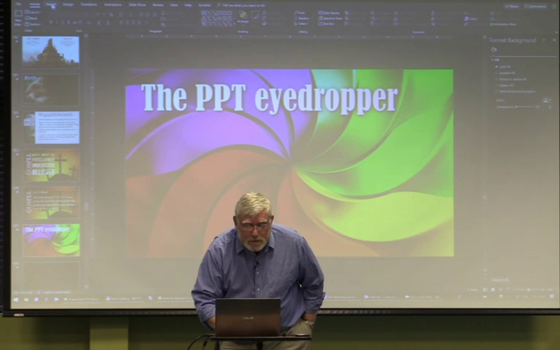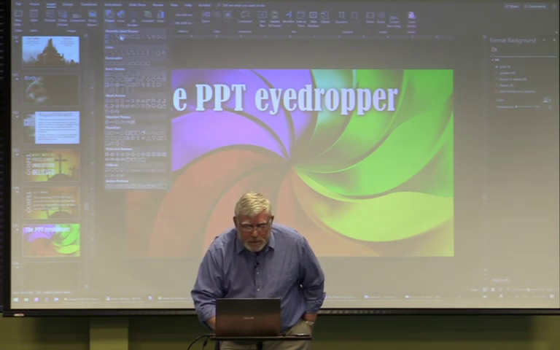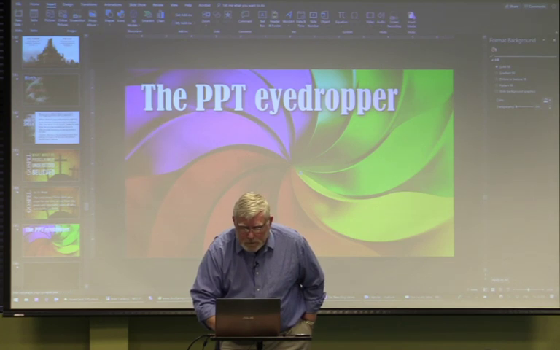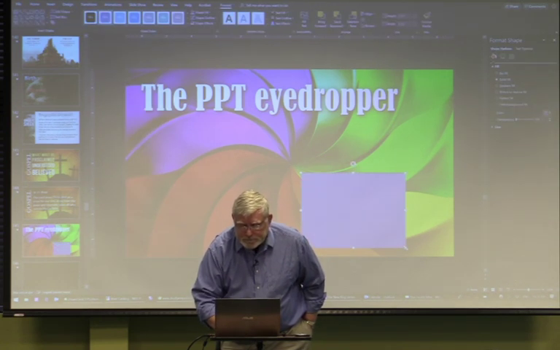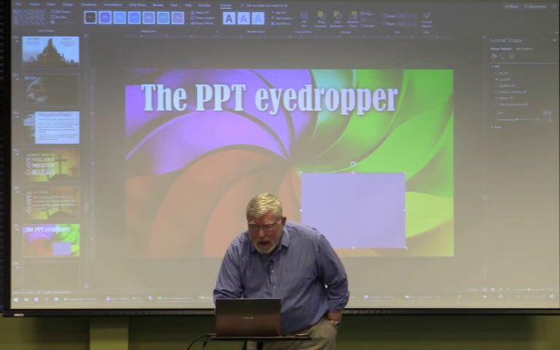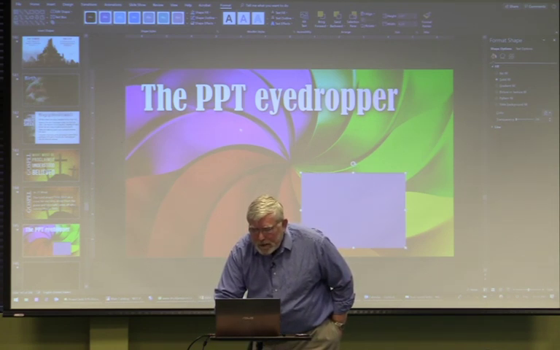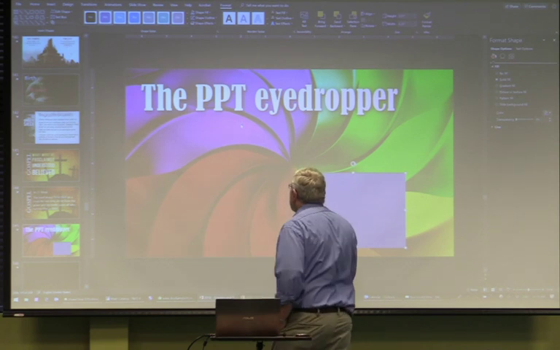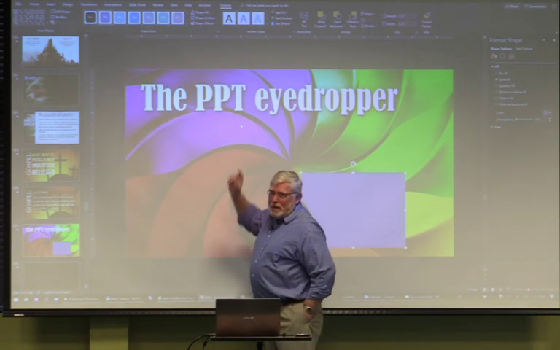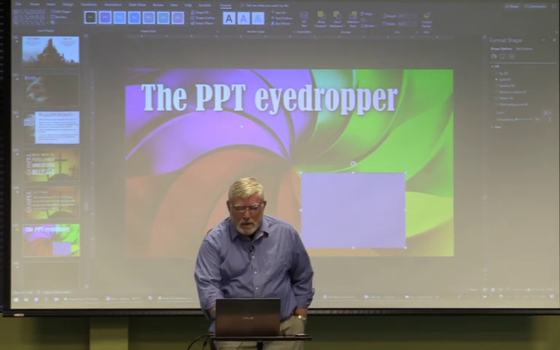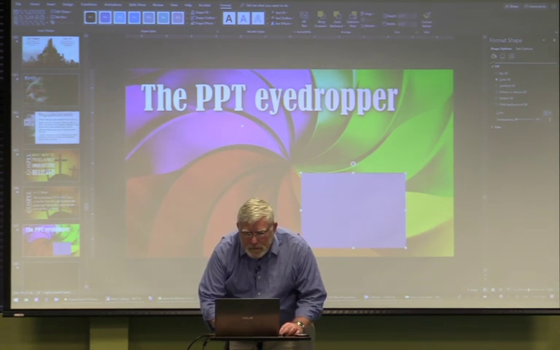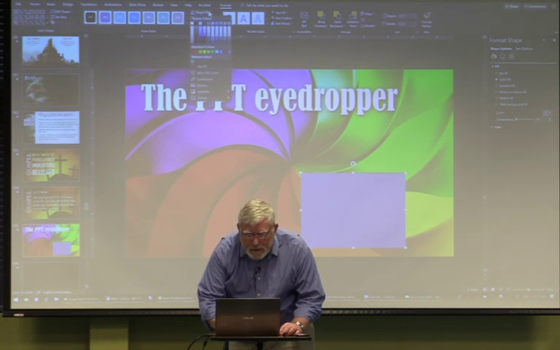Let's say I draw a particular shape. So I'm going to draw a square or a rectangle. Now let's say I specifically want that color right there. So I click on my shape, click on Shape Fill, and then you see a little thing called Eyedropper.